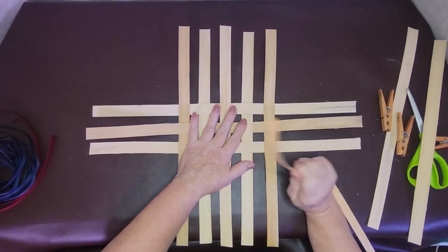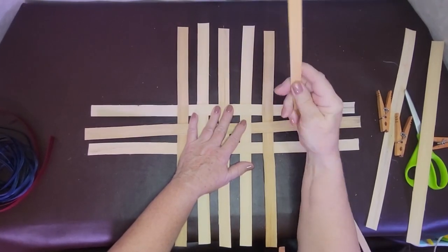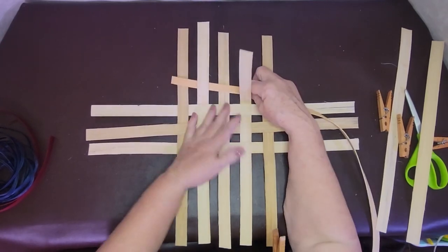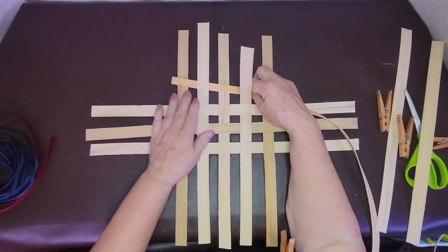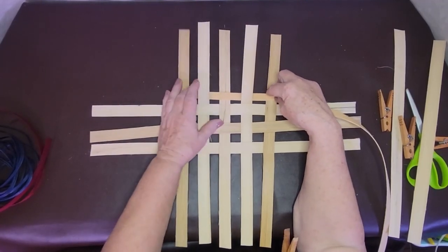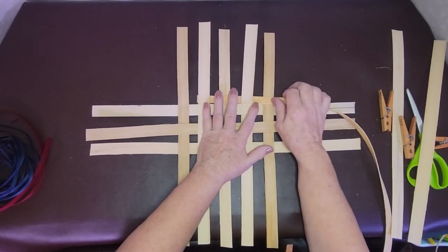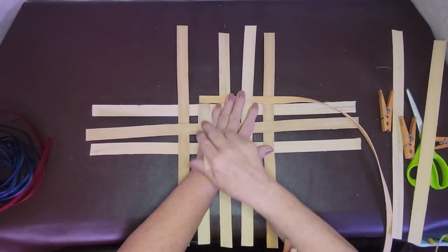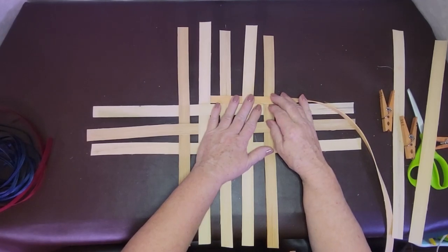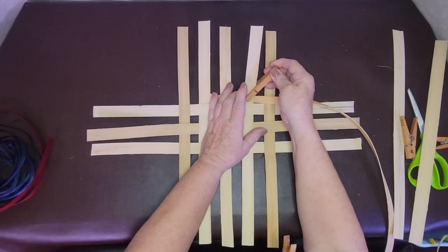Any basket, I look at what do I want to go under, and I start here and lift them all up. I'm carrying my weaver in my hand. If this basket went off the edge of the table, I would start to get that far over, because the further you can get on your straight side, the easier the corner is — the overlap. So I tuck it behind here. Because when I come around, this is going to be a stop woven basket. Go around, come back, stop. Pin.